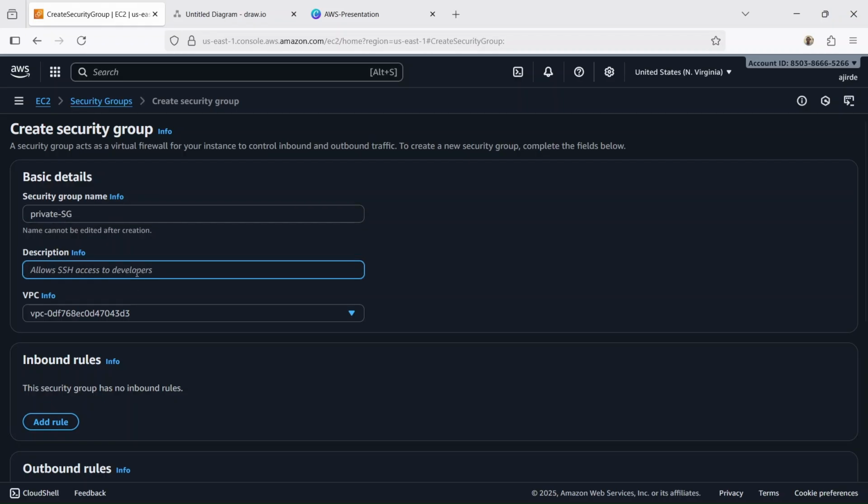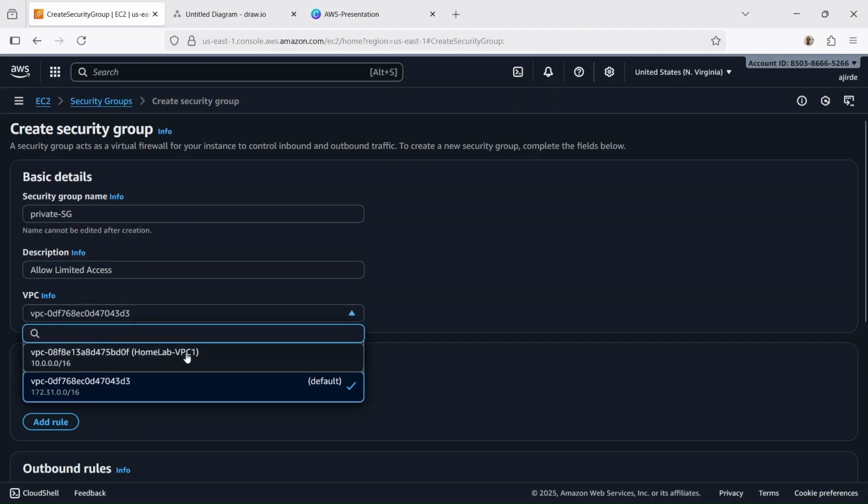The name of the security group will be private security group, and the description will be allow limited access. The VPC will be the one that we have created.